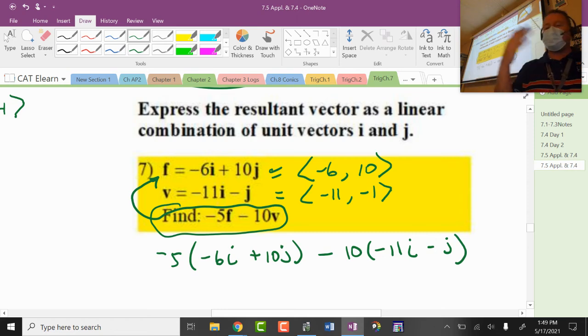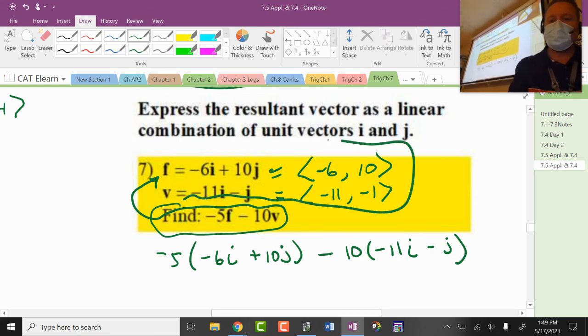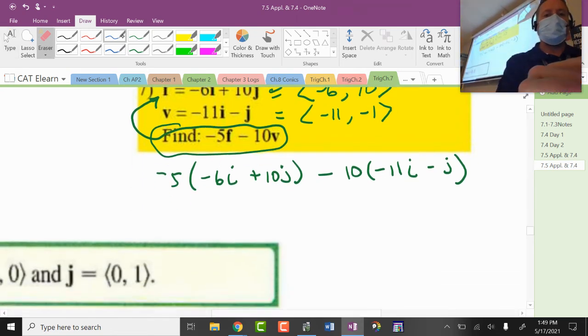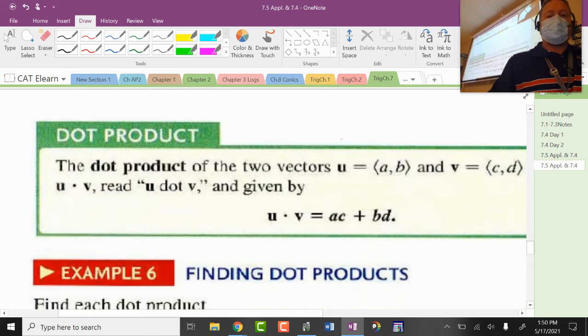Now, is it necessarily easier? In other cases it is. And I just wanted you to know that. But for your purposes, this is not a big deal. This is not a big deal to make that translation and then go from there. It really isn't. So just take that to heart and then move on from it. And then, like I said, you could hand this to a freshman, and they could simplify this further as long as they distribute the negative, right? Okay. So got that taken care of.